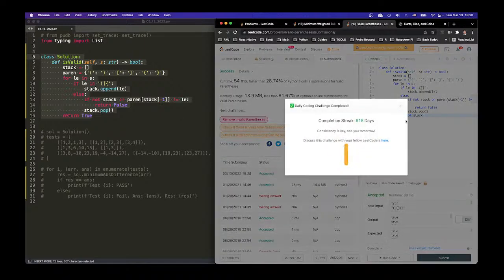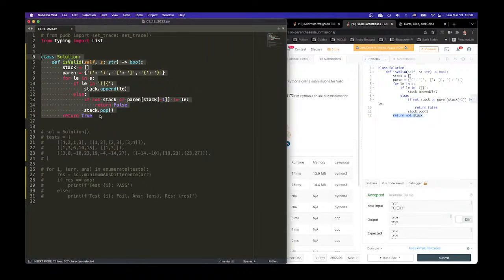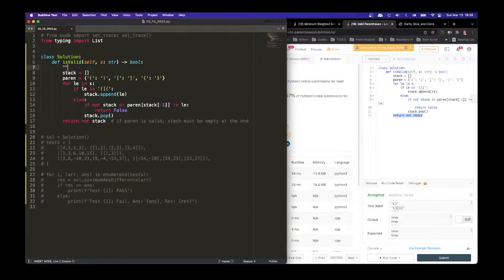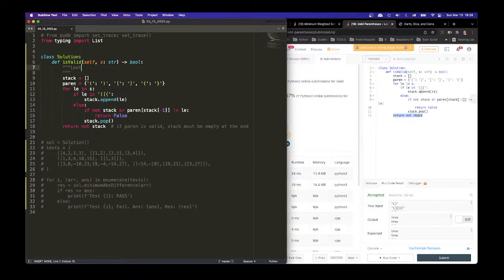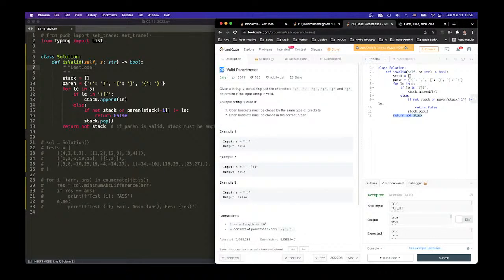There we go. I'm pretty sure that's probably one of the wrong answers I had in the past. Yeah, it's a good case of trying test cases. At the end, if the parentheses are valid, the stack must be empty. This is number 20.